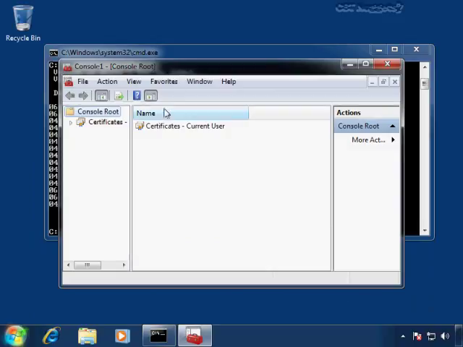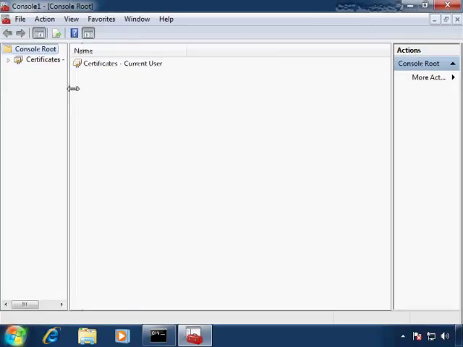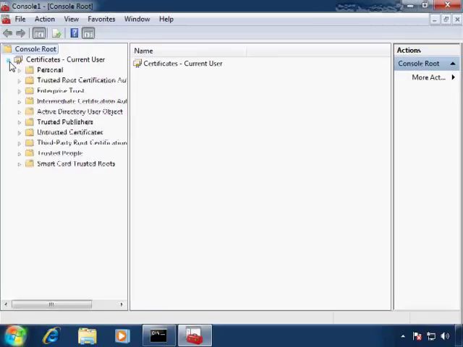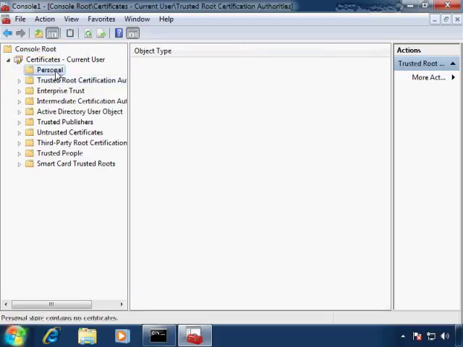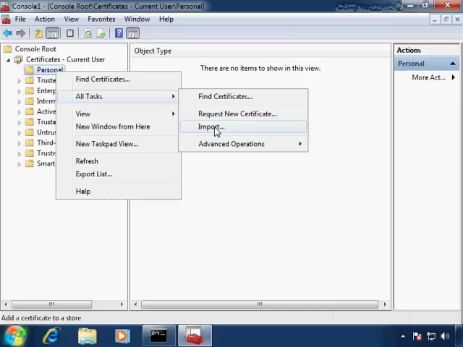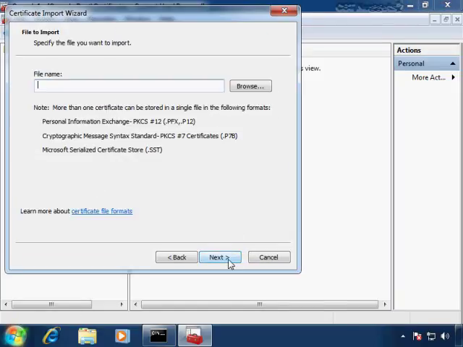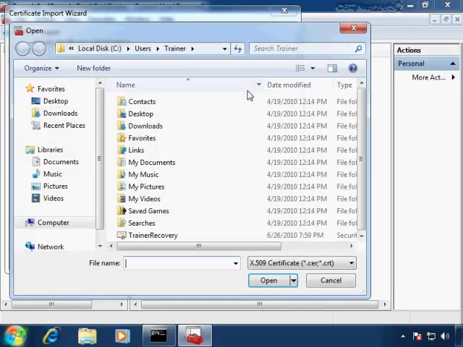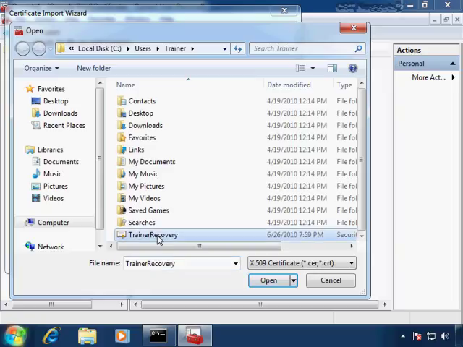Then we'll click OK. The next thing I'll do is import that private certificate, the PFX certificate. I'll have to put that into my certificate store, so I'm going to right-click here to choose Import, then click Next and Browse for that certificate. There's the trainer recovery, but look what it's looking for: CER.